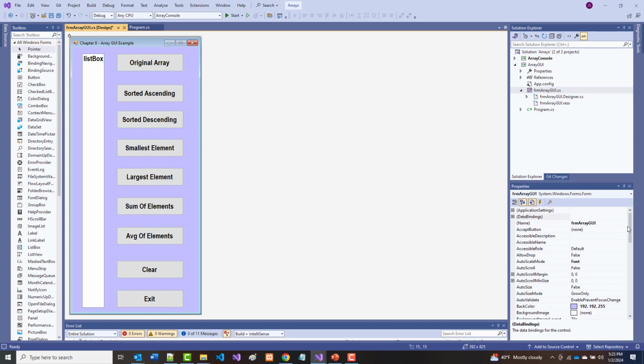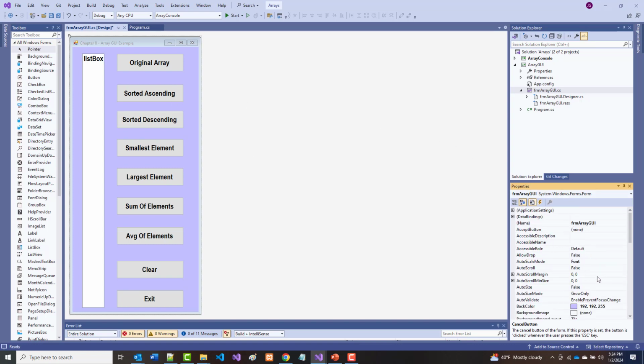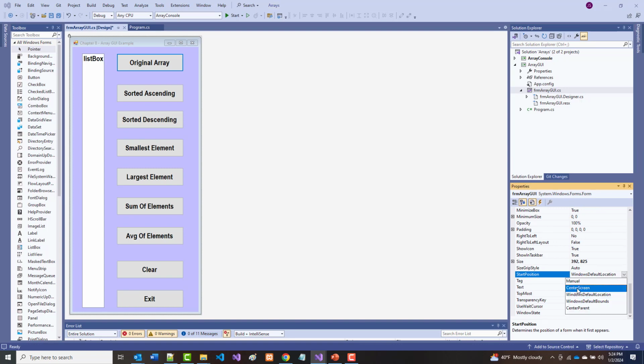We'll have a cancel button, that'll just be our clear. We won't have an accept button. We can. Let's make it the original array. That's fine. All right, and we will set the start position to center screen.